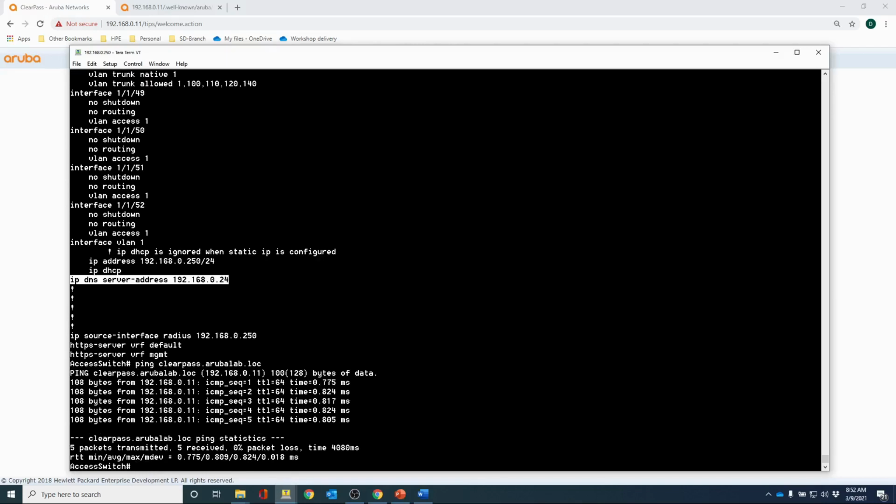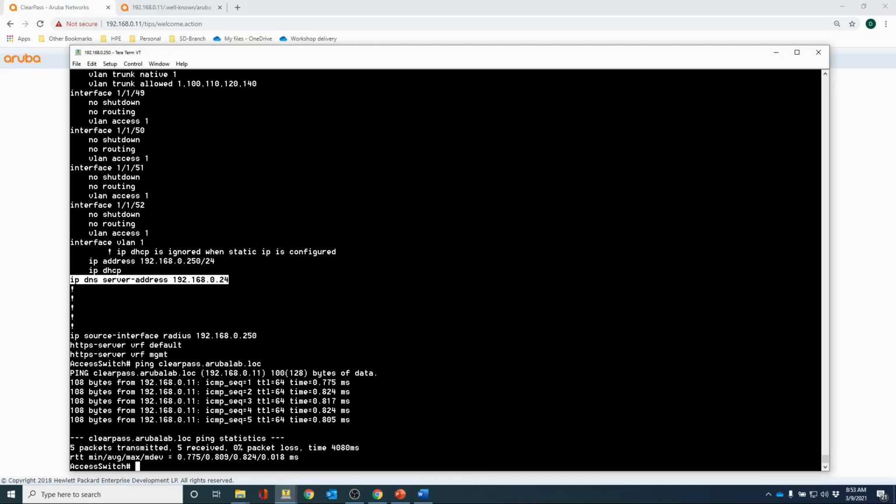Next, let me add the root certificate. Adding the root certificate is a manual task on AOS-CX as opposed to an automatic task on AOS Switch. And normally you would have to export that root certificate from ClearPass. This would involve logging into ClearPass, navigate to the certificates, find the right root certificate, and then export it and then import it into the switch.